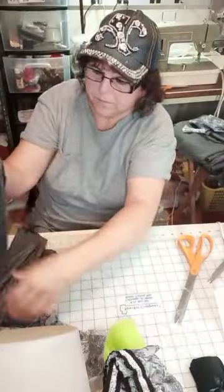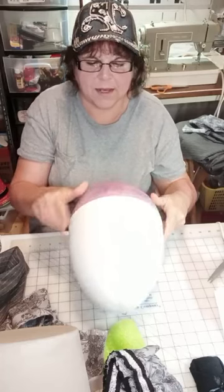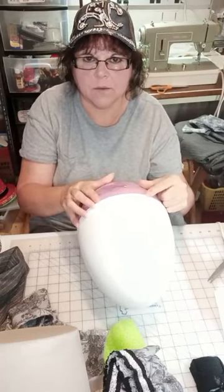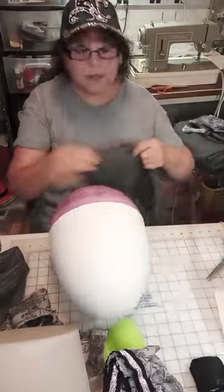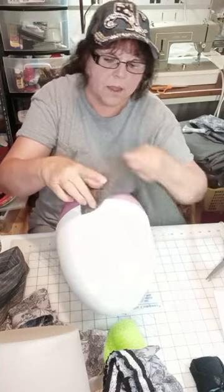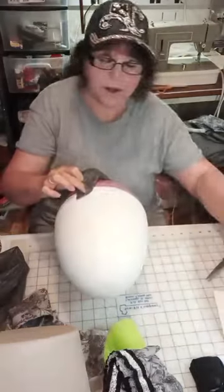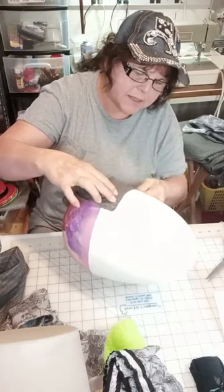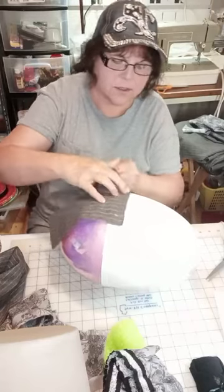Now we're going to take the fabric for his body. I was shocked how big around he is — he's 27 inches. This is the big one we're doing. I'm going to lay it down, going just about an inch above where the two pieces go together, and put a little bit of glue. Take the edge of your fabric and stick it into that glue. I'm guesstimating where the center back is — that's where I'm starting. I'll pull my fabric back and start putting a straight bead of glue all the way around. Because this egg is still plastic, don't put a big line of glue because by the time you get to the other end, it's going to be hardened.